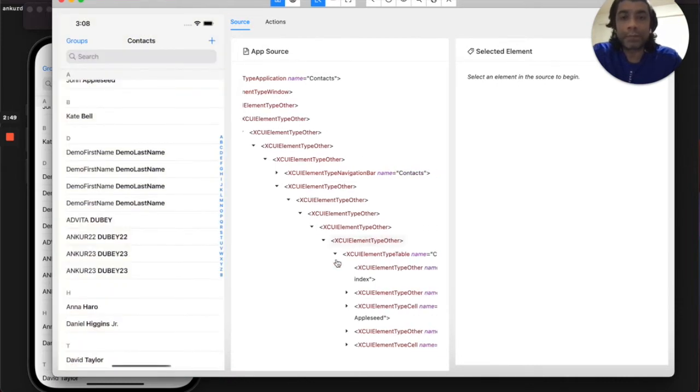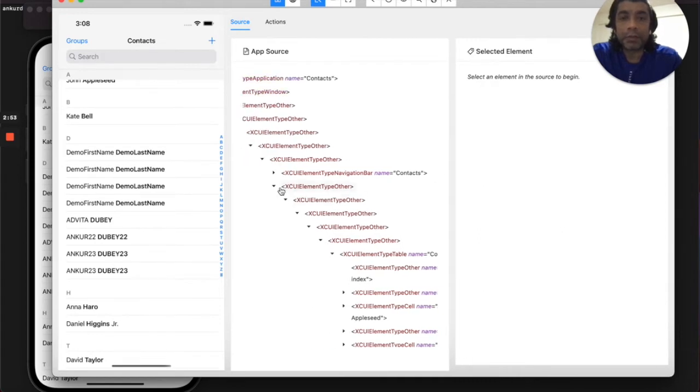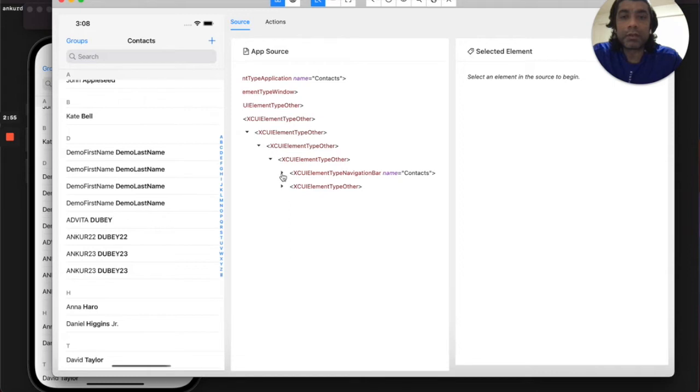For that, let me minimize this, and this is the element. These are four elements for now which we can see: groups, contacts, add button, and then search element.